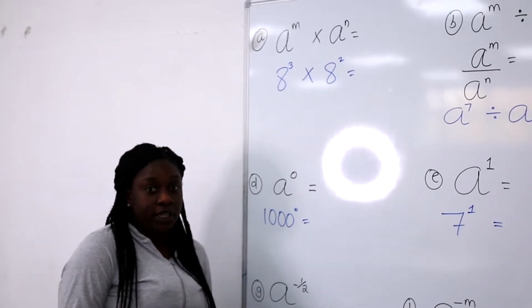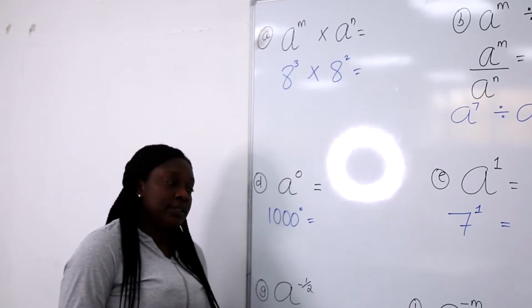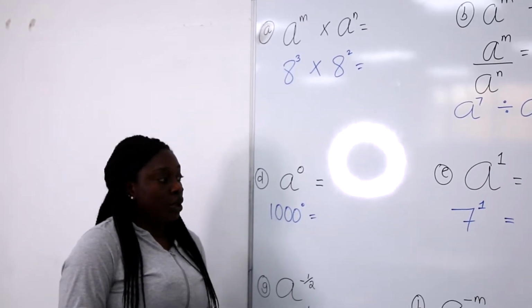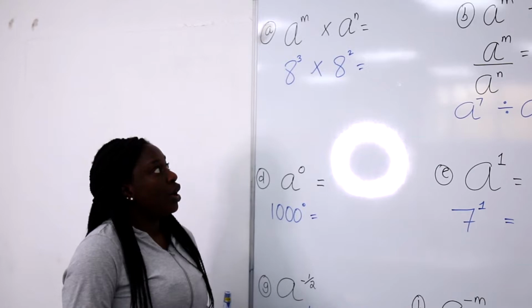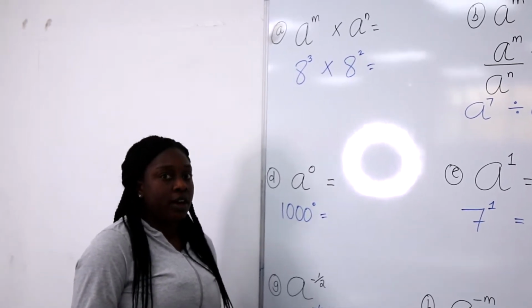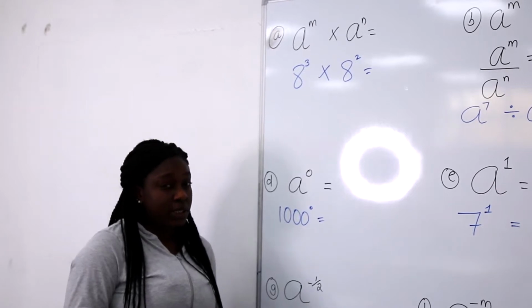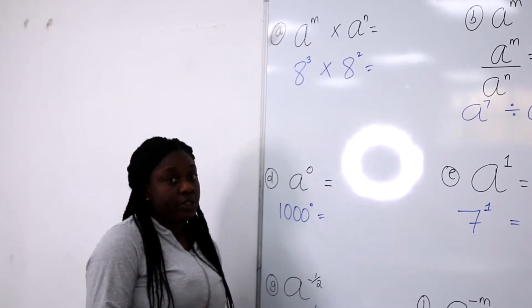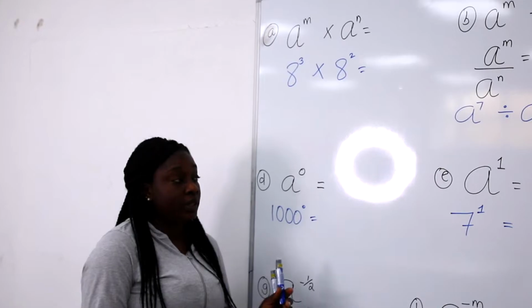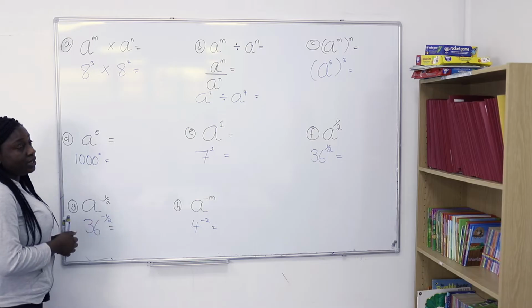Today we're going to be looking at the laws of indices. We're going to look at the laws of indices up to grade 5. There are other laws of indices which include the fractional indices. We won't be covering this in this video. We'll be only going up to grade 5, and which will include the negative indices.